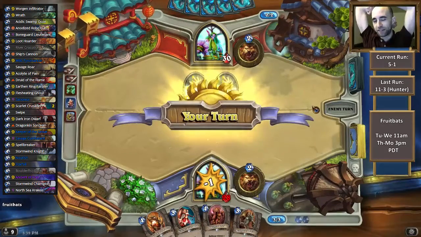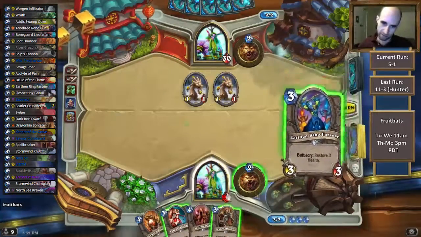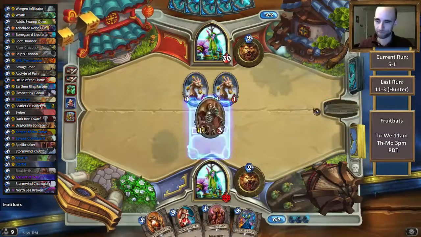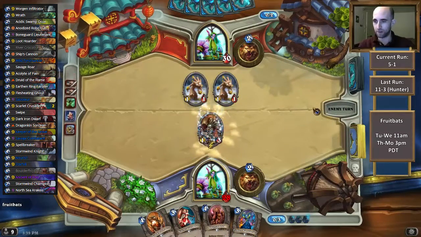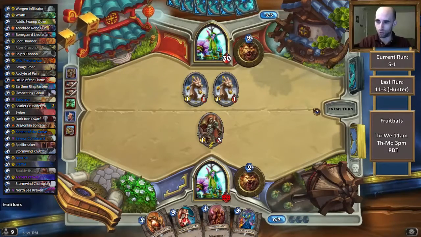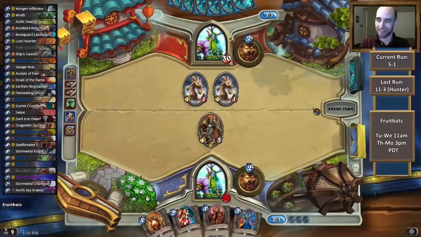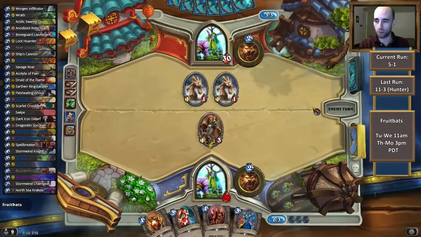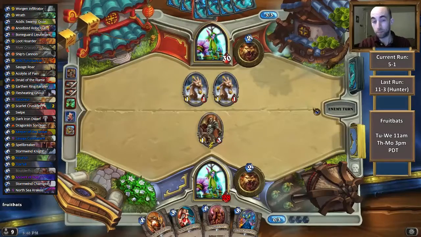Coming into turn 3 again with the board state the same, it looks like we'll just play that Acolyte of Pain that we drew last turn. We could play the Scarlet Crusader, but it would die to both of the 1/1s or one of the 1/1s and the hero ability, and that's just not enough value for me. Earthen Ring is great stats, and if it were the only 3-drop that I could play, I would be fine with it. I would heal 2 to my face, and I'd have a minion on the board that challenges my opponent's control. But right now, a 1/3 is sufficient to clear the board, and I could get some value in card draw, and we could save the Earthen Ring for later.